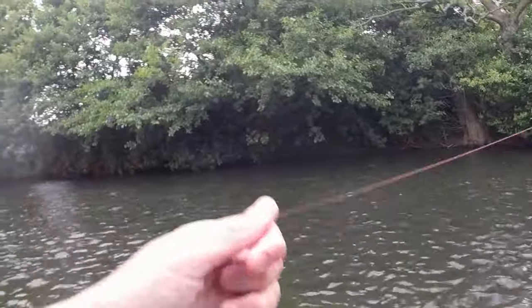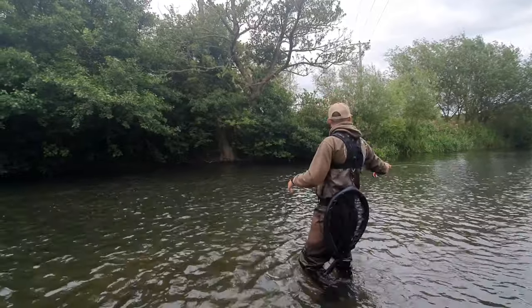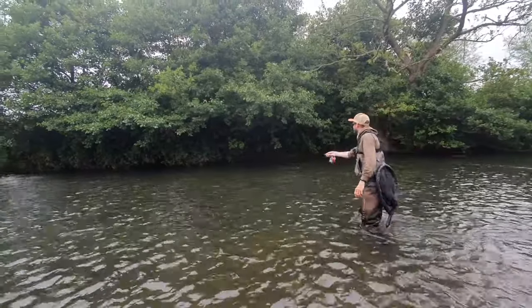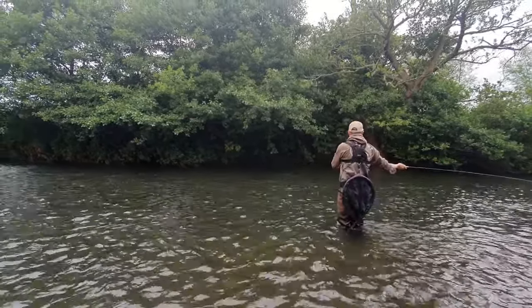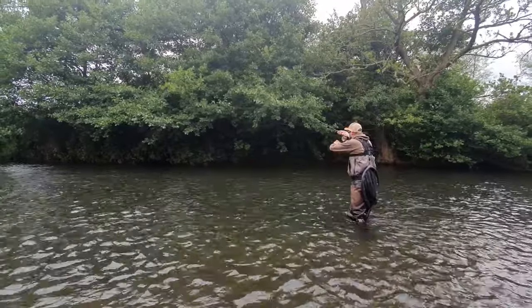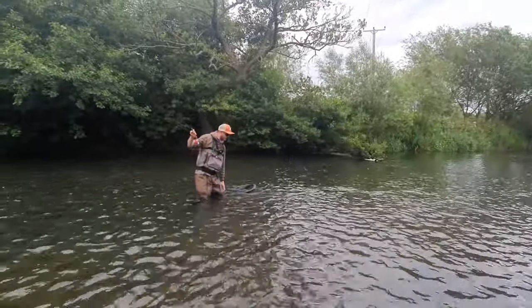Okay, once again, in we go. So we start with a short line, and all I'm going to do is use the friction of the nymphs in the water to get the rest of that line out through the butt ring. I'm going to go a couple of steps across this time and try and get it. Oh, that was horrible. That was a dreadful cast. But I'm going to try and get it a little bit further over towards those trees, because my feeling is that might be a good place for a big trout. There we go. There we go. What have we got? What have we got?